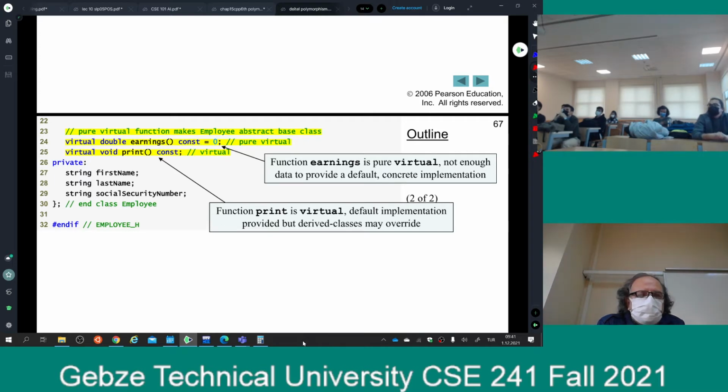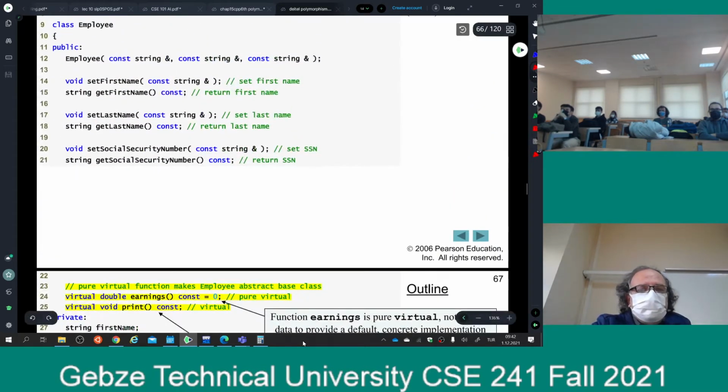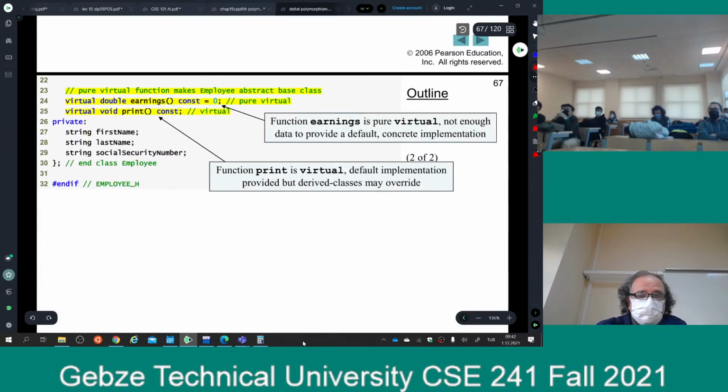And print is going to be virtual too. That means I will make the decisions for the earnings function calls and the print function calls during the runtime, not during the compile time. All these six will be decided during the compile time, but these two will be decided during the runtime.